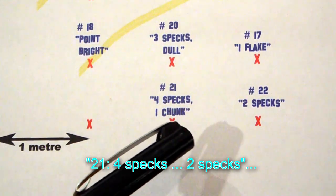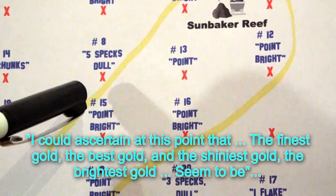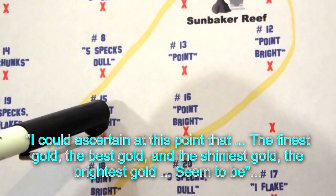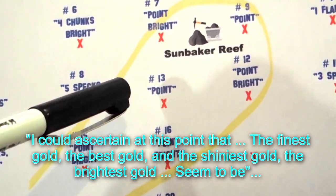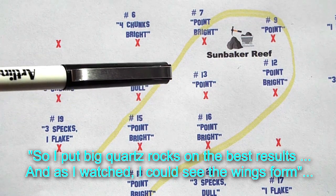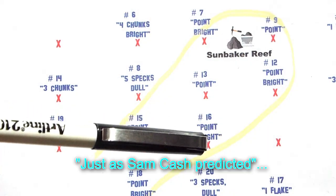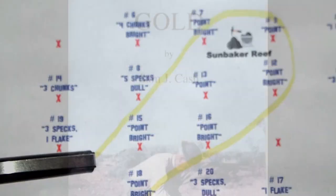21, four specks, two specks. It ascertained at this point that the finest gold and the best gold and the shiniest gold, the brightest gold, seem to be... The best and brightest gold is here, where I've drawn this line around. So I put big quartz rocks on the best results, and as I watched, I could see the wings form, just as Sam Cash predicted.